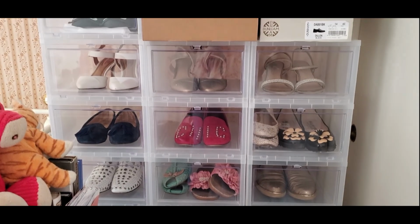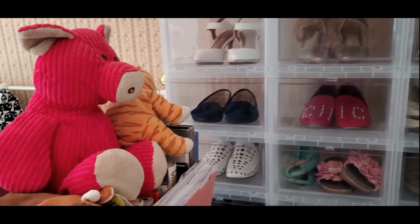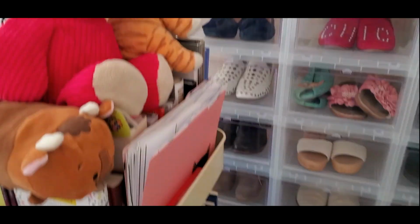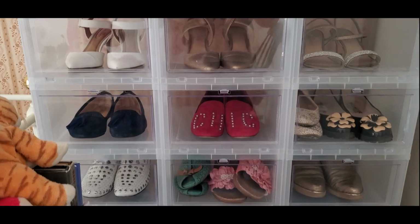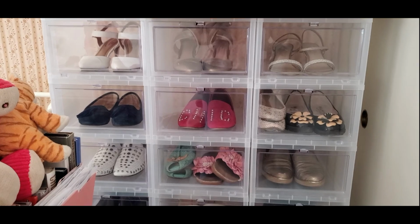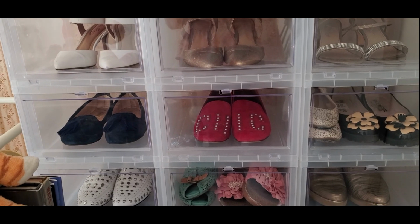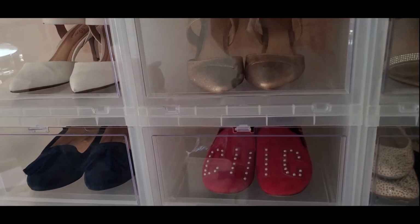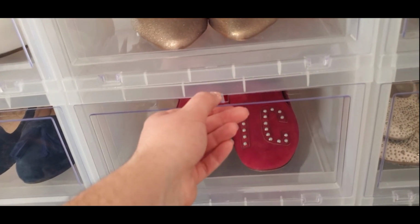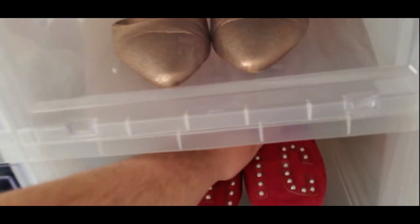So here we are at the shoe tower, as I like to call it. And I apologize, this to the left has a few of my remaining books and a few little stuffed animals here, and it kind of blocks the view a little bit, so I apologize for that. This is the current situation that we have going on. These are the Container Store men's shoe containers. Basically how they work is they are a hard plastic, and then the front has basically a little latch that you pull down, and it's a drop down, and then you just grab your shoes out.